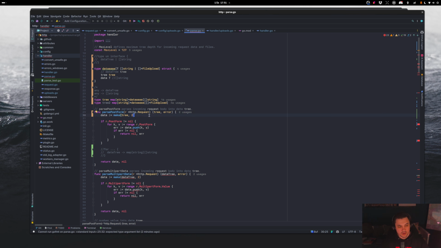So inside a post form, I would like to allocate, to create, let's say, a tree with the data inside it, with a slice of strings. Let me check.